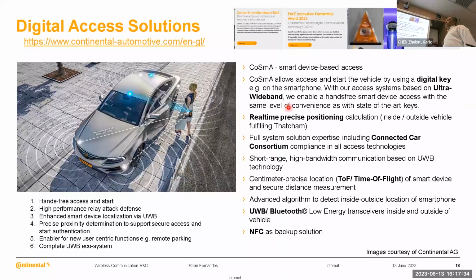So one of them is digital access solutions. And this is what we call the Continental Smart Access. We use ultra wideband time of flight to make very precise ranging. And we use this then to access the vehicle, to authorize entry into the vehicle, and to authorize engine start and things like this.